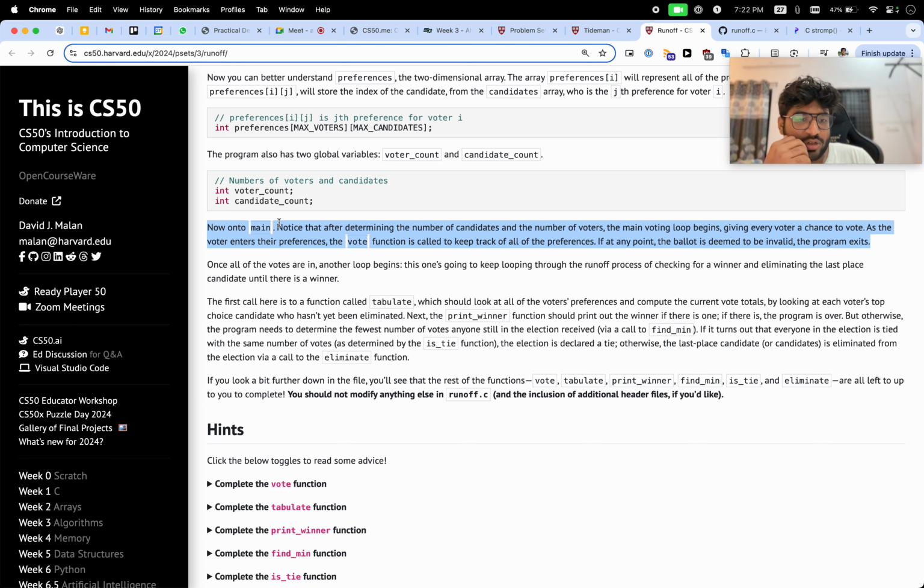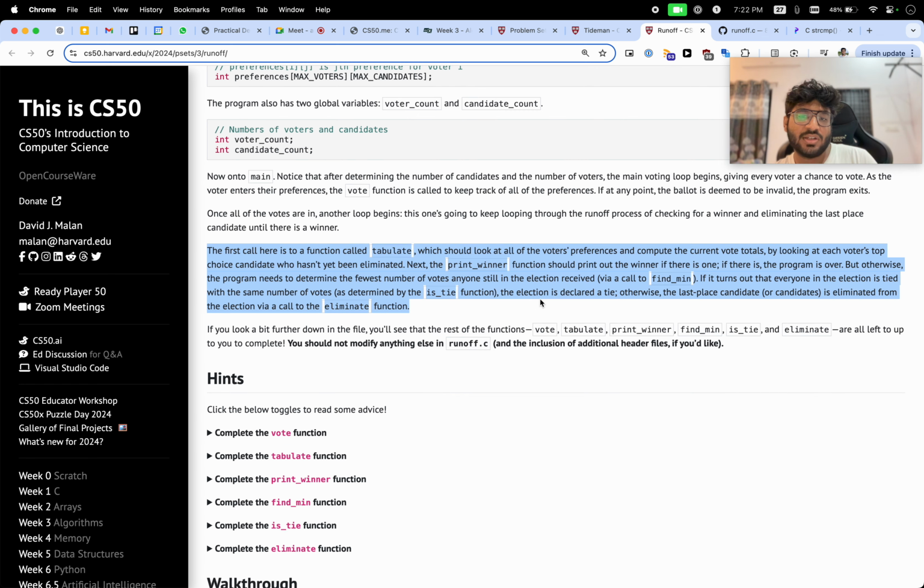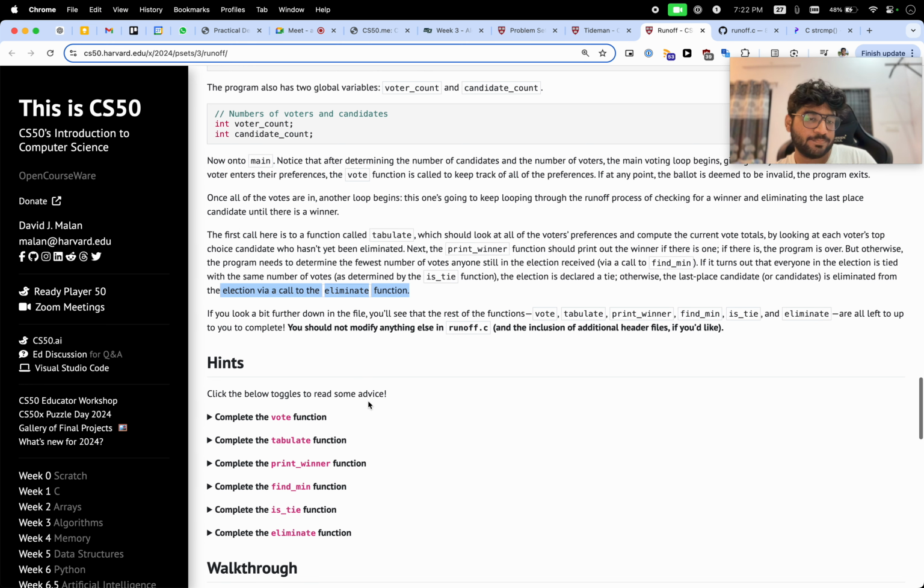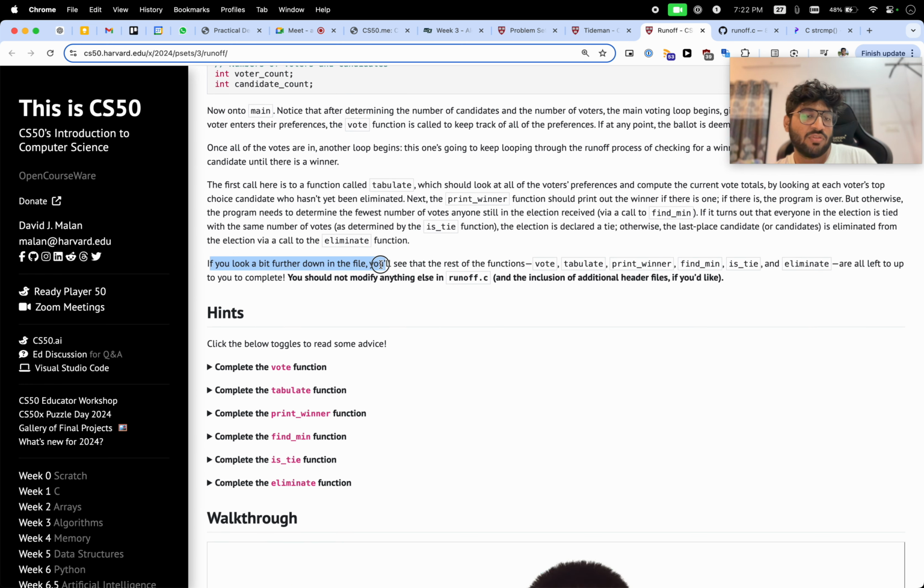Otherwise, the program needs to determine the fewest number of votes anyone still in the election received. If it turns out that everyone in the election is tied with the same number of votes, as determined by the is_tie function, the election is declared a tie, otherwise the last place candidate is eliminated from the election. If you look further down the file, you will see the rest of the functions.